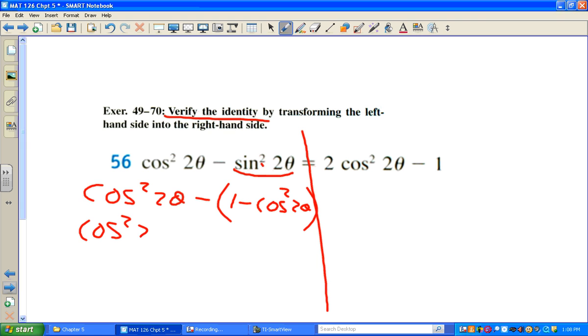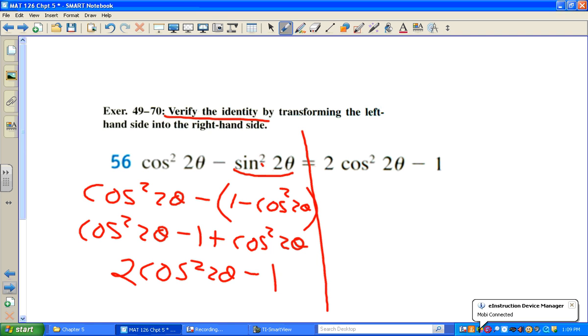Nice. Some people take a lot more steps than others. If I give you a quiz or a homework check and you complete the identity in a step shorter than mine, you'll lose a point. If you complete the identity in a step longer than mine, I will not take away a point. Why? It prevents people from just writing this, and then they write the answer. So it prevents people from going from here to here.